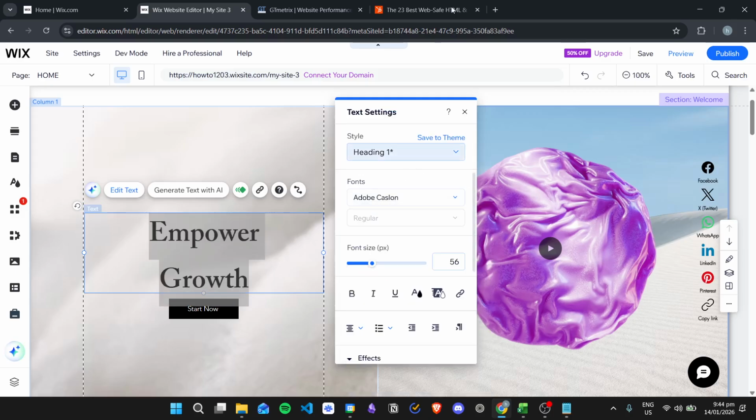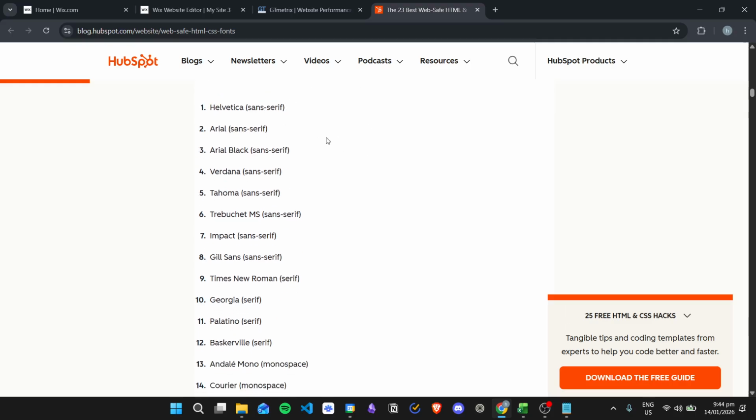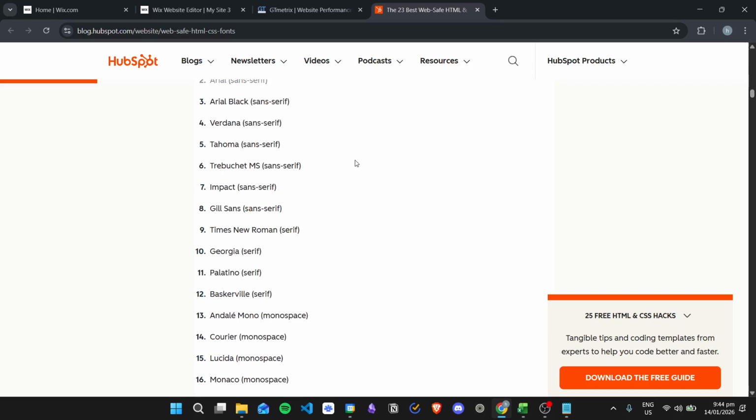But I prefer using the HTML font styles. So we have here a list of the web safe fonts for HTML and CSS. We have Helvetica, Arial, Arial Black, Verdana, Tahoma, and so on and so forth.